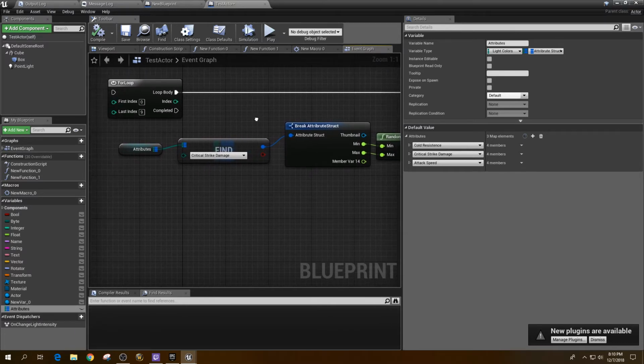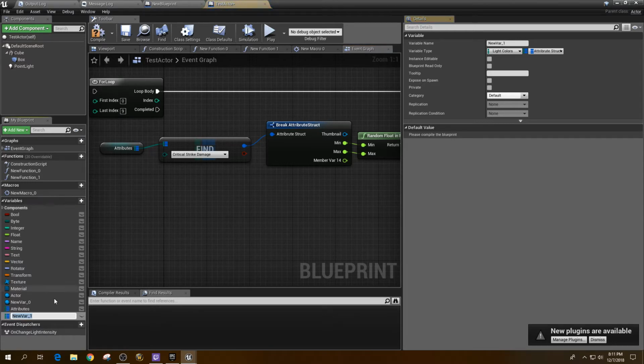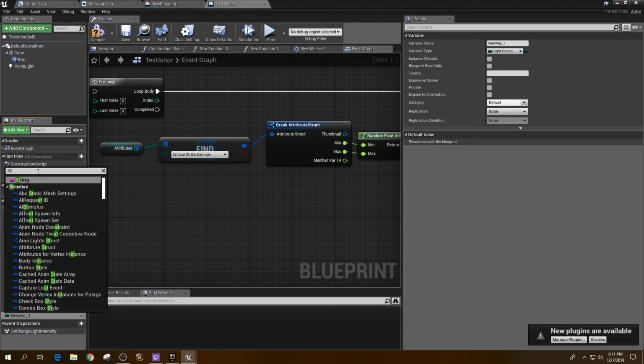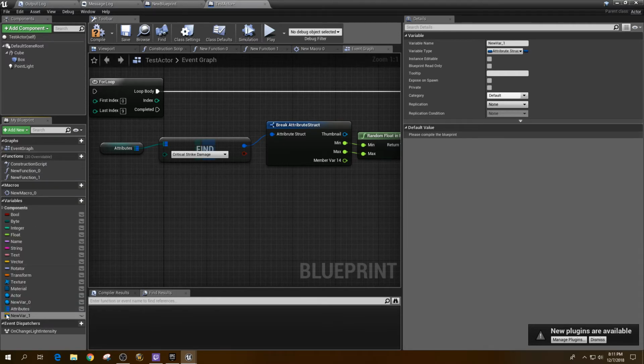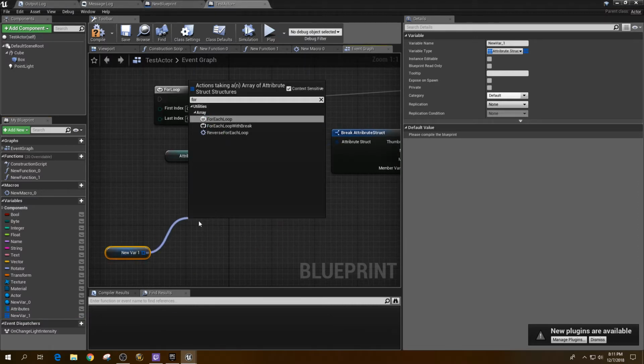The only thing I didn't get to show you was actually a structure within a structure. So let's just take this back to here, and let's go structure attribute struct. There you are. And let's just go an array of structures, and we'd say like this is our array, and we could do a for each.